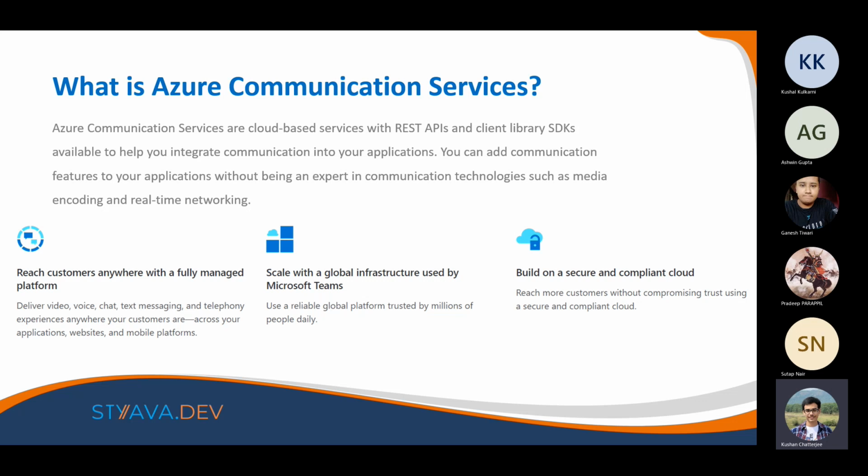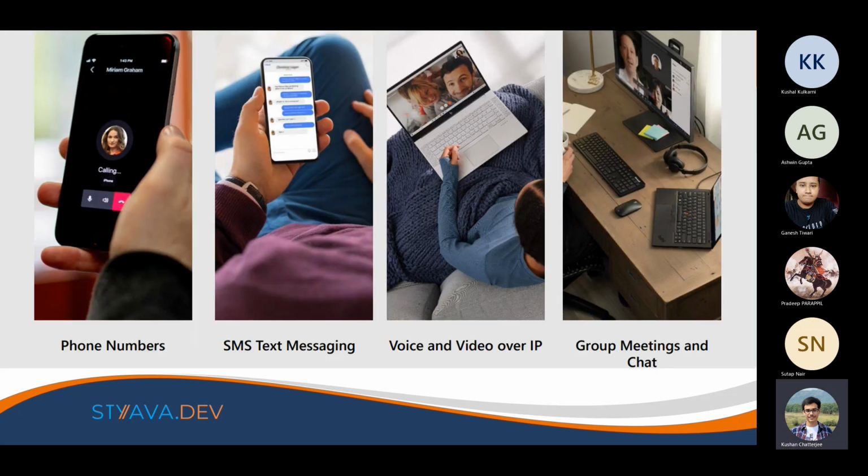So what is Azure Communication Services? ACS is a communication platform as a service based on WebRTC. It is a new service from Microsoft which provides developers with various REST APIs and client SDKs to integrate various communication features like one-on-one calling, group calling, SMS text messaging, etc. Microsoft provides us with SDKs for multiple platforms, including JavaScript, .NET, Python, Java, iOS, and Android. ACS is built with the same secure CPaaS platform used by Microsoft Teams, so it's scalable and trusted by millions of people worldwide. These are the features that ACS provides us.